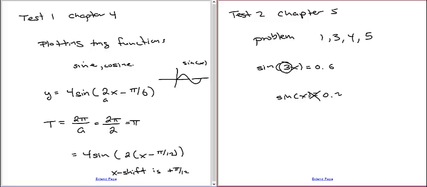Really all we have to do is, it's easier than this in some ways. We just define some new variable alpha equal to 3x. So we find out the values of alpha where the sine equals 0.6. And then once you find those values of alpha, you know that x is equal to, if you solve this for x, alpha over 3. So you just take everything and divide by 3. I know a lot of people didn't do well on that one. I think it's important to know what to do. So make sure you look at those 4 problems.